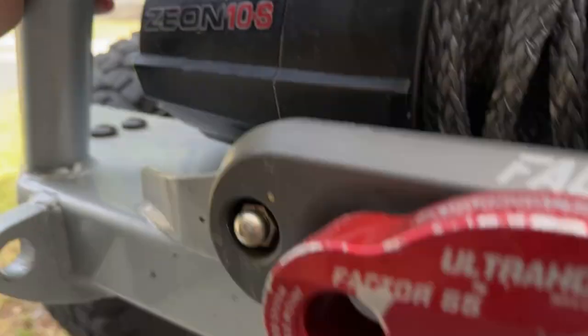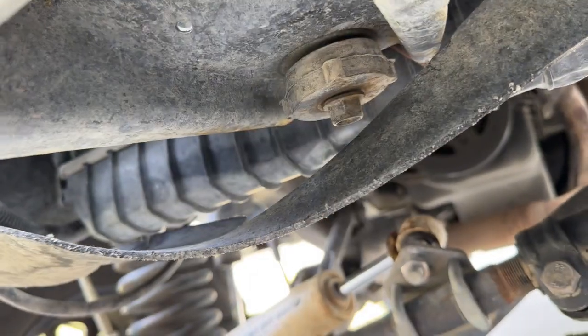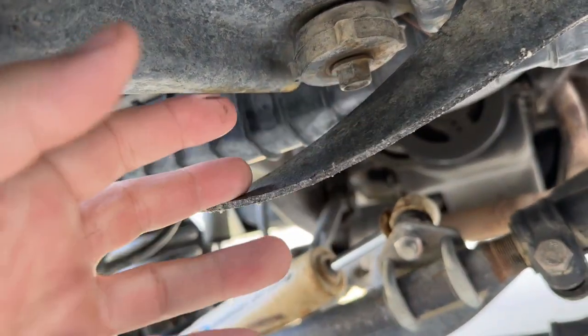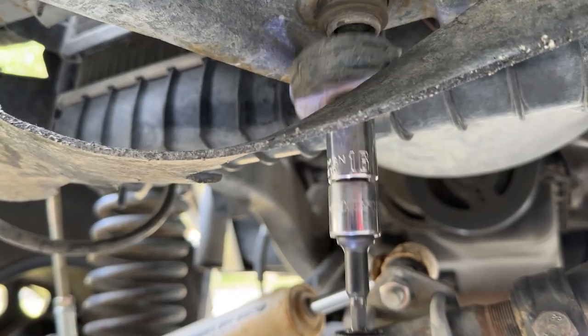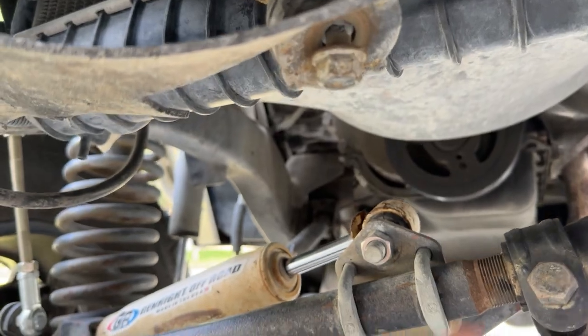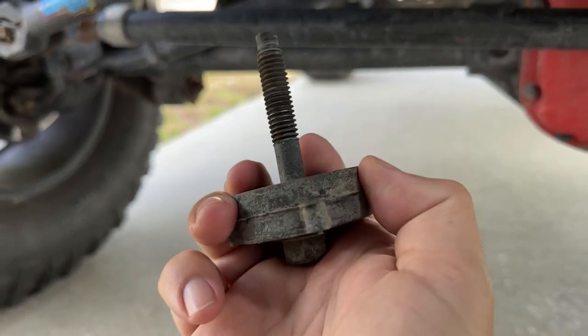I've heard that if you loosen this body mount bolt right here, you can lift the grill up just enough out of the way to work. That's a 16 millimeter, so we're gonna try that. Well, that was incredibly loose, so probably good I checked that anyways. Let's see if it gives us the clearance we need to get that bolt out of the way.